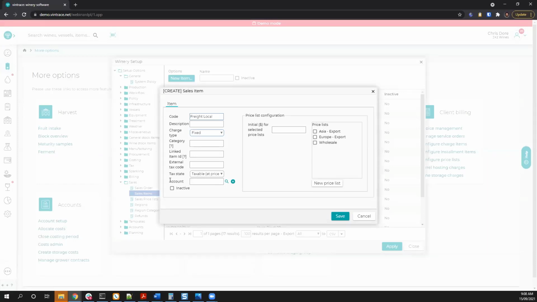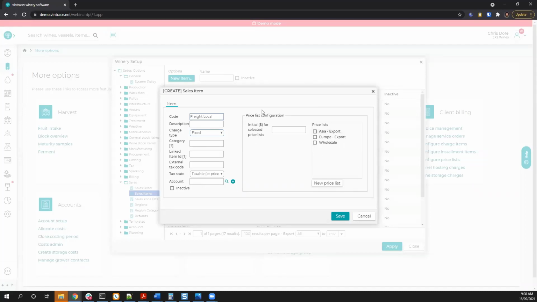And I guess the last thing, there is an account option here. So this is mostly useful for people that are integrating with Xero, or exporting out sales with accounts linked to it. So you can set this up so that when you make a sales order, this is the revenue account that you will go to. So if you are integrating, make sure you select that to whatever freight account you need to.